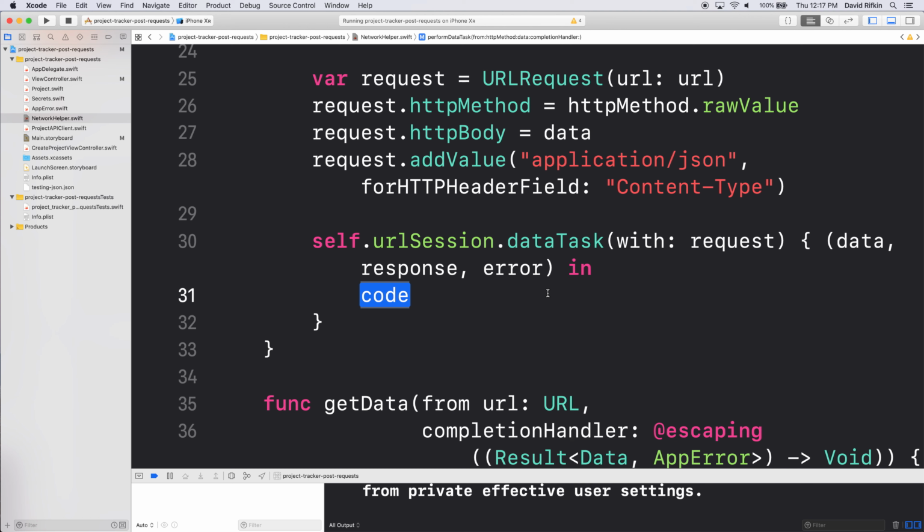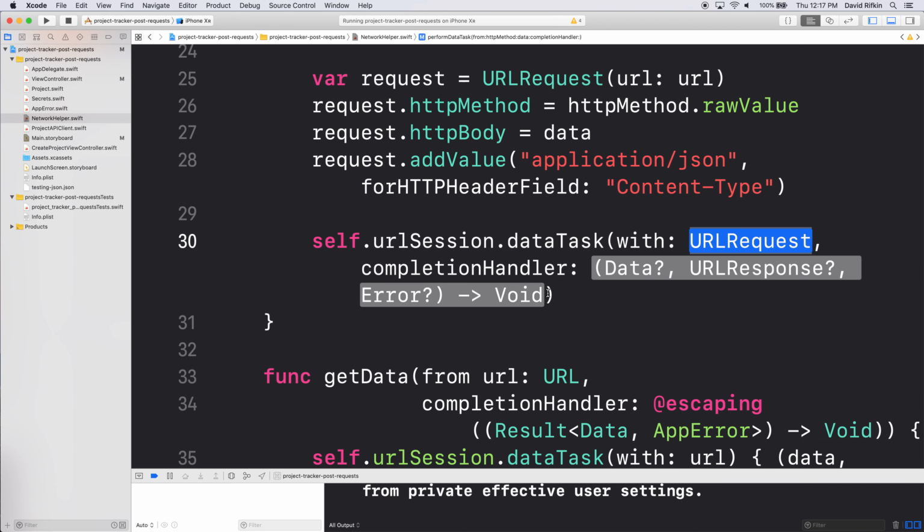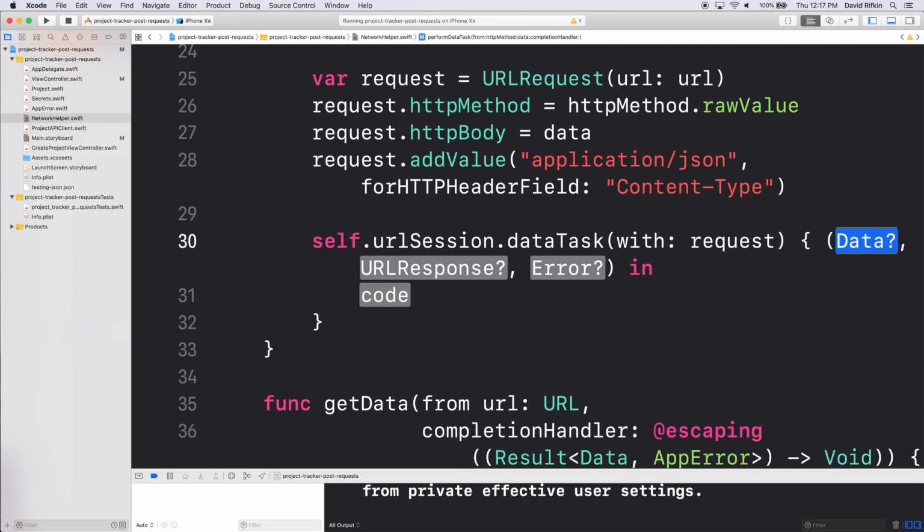Which one do you want to use? We want to use the one with this signature. We want to say our request is the thing we made here that has all that information about what we want to do. And our completion handler is the same one we're used to. So the difference is that this takes as an argument a URL request instead of a URL object.